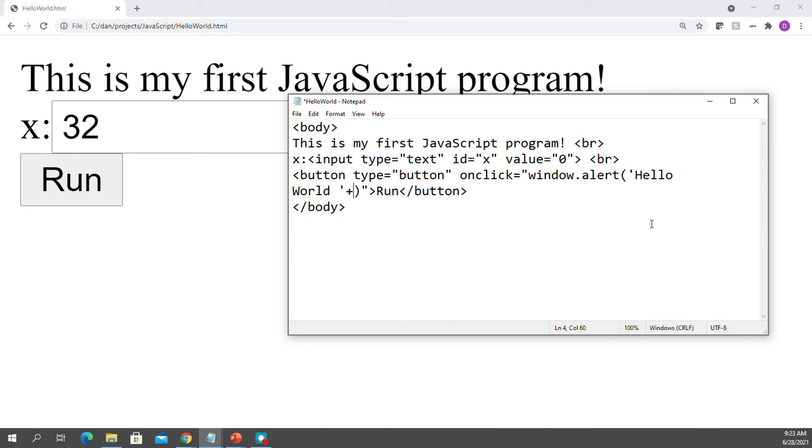So here I use the document.getElementById, and here's the x. After I get that element out, I'm going to get its value right here.